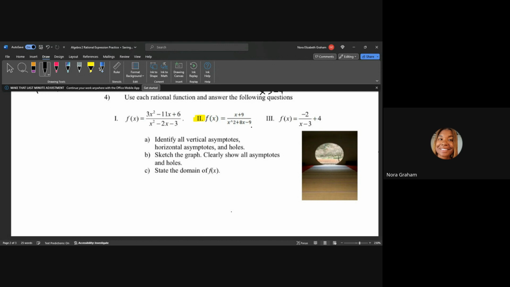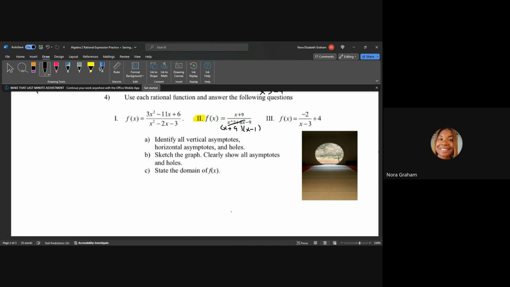Okay, so for this one, the first thing you want to do is factor down as much as possible. For this one, x squared plus 8x minus 9, this is factorable. Since my x squared coefficient is 1, I want to find two numbers that multiply together to get -9, but at the same time add together to get 8. That's actually going to be -1 and 9, and my 9 is going to be positive. Again, if you are not strong with factoring, put in a comment below. I can send you some help with that or make another video just purely on factoring. So that's x plus 9 and x minus 1.